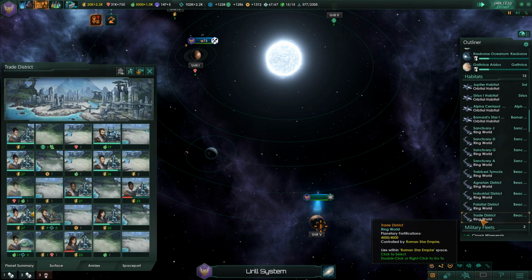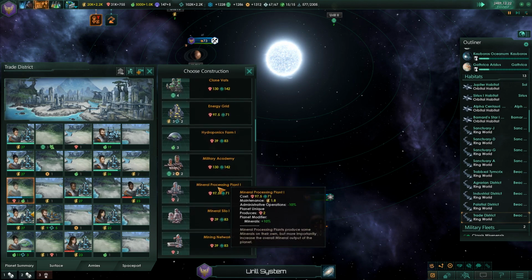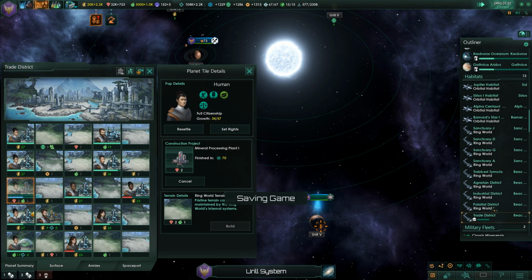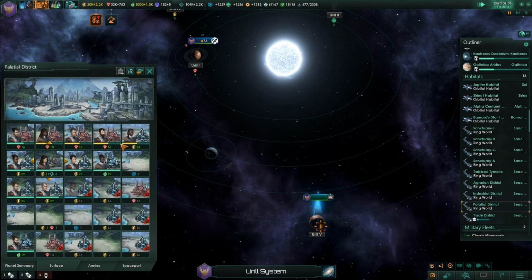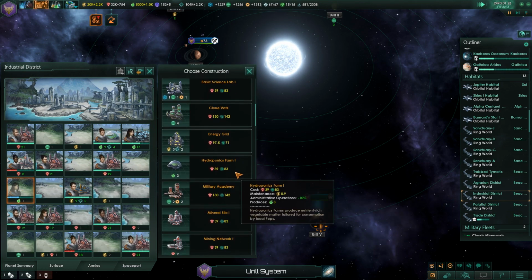Let's visit our ring worlds again and see how populations are doing here. We have a new pop. We can make a mineral processing plant there. Let's do that. Improve your mineral output even more. And since we have these amazing buildings, any mineral processing plant I build here will actually... a 10% bonus is a pretty sweet upgrade, really.